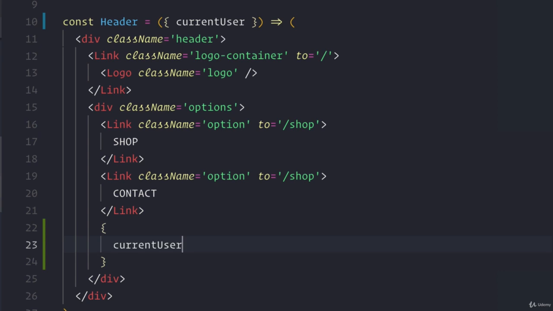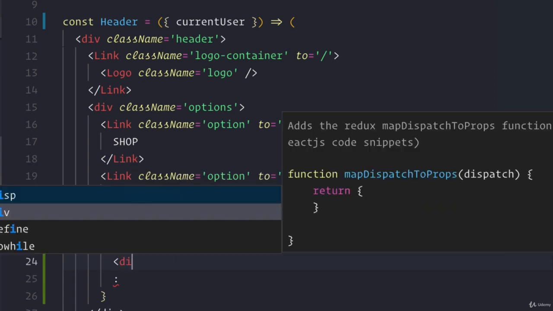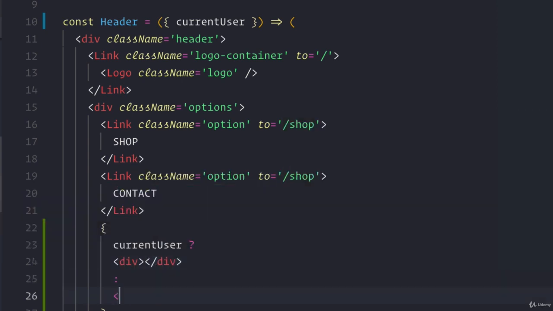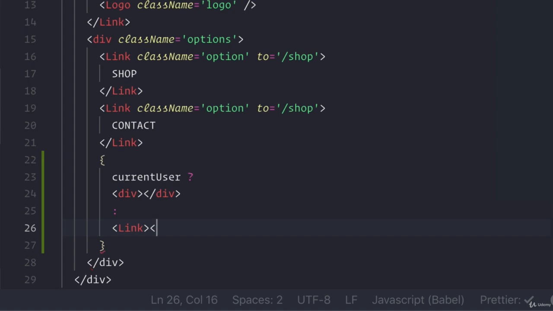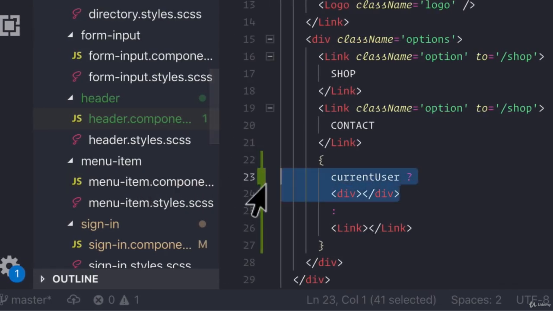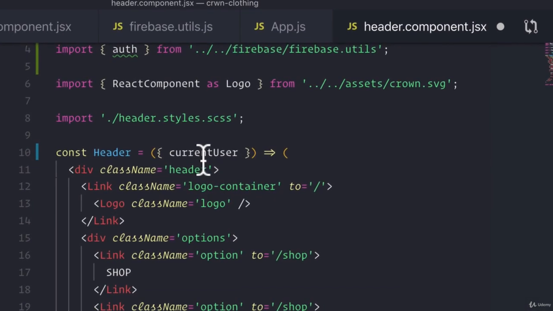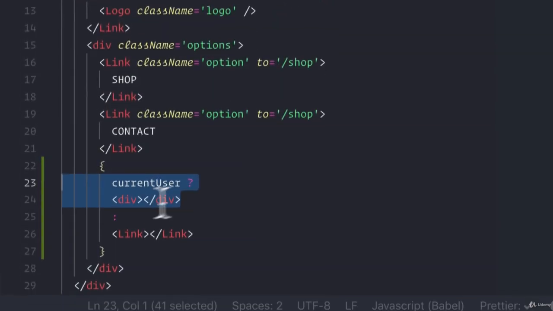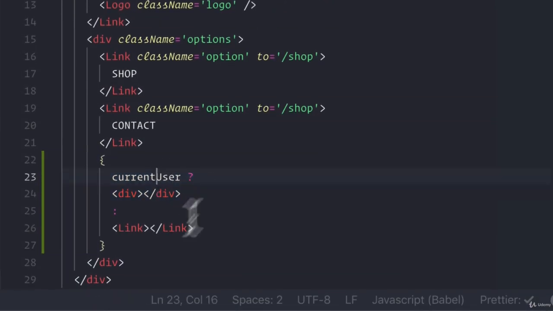And what we'll do is use a ternary operator to conditionally render either a div if it's true or a link if it's false. Now, because of the nature of the ternary operator, if current user is an object, it will evaluate to true, therefore it will render a div. If it is false, such as if it was null, null evaluates to false, and then it will render the link.